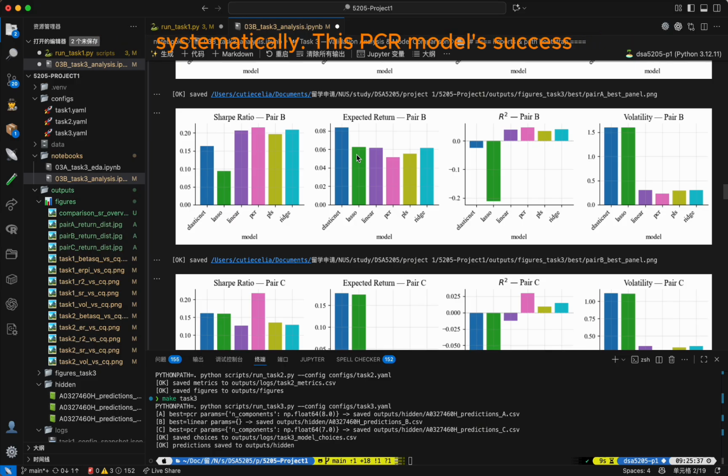The PCR model's success shows that using a few principal components captures the dominant risk factors while filtering out noise. In other words, moderate complexity, not too simple, not too flexible, generalizes best. This helped me connect the paper's theoretical idea, the virtue of complexity, with practical implementation and model diagnostics.